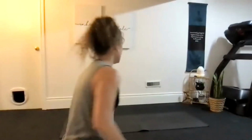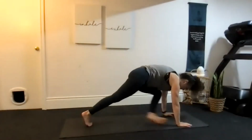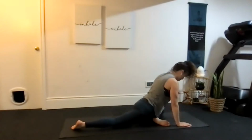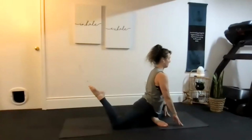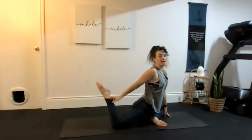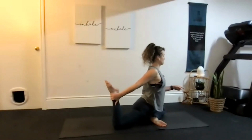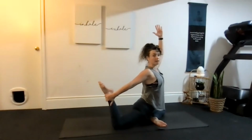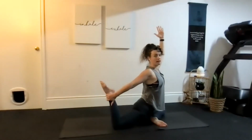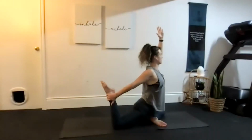And if you're ready and wanting to join me, we've got ourselves coming into king pigeon, lifting up onto our hands, bending the right knee, taking a hold of the leg, the pants, the sock, whatever you can grab with that right hand, and then keeping your belly button square to the front, we can lift that left arm up. Stretching into that right shoulder, the right hip, the right thigh, and into the left hip. And if we're staying in pigeon, enjoying this for 2 more breaths.